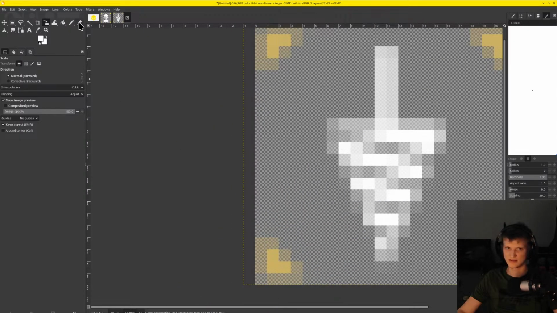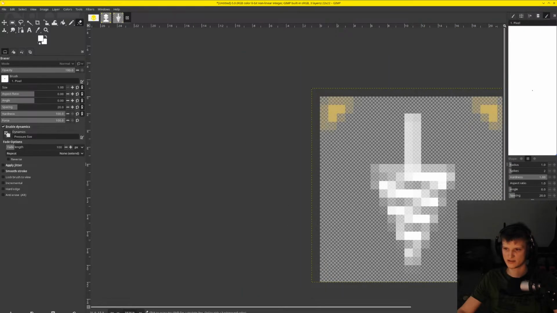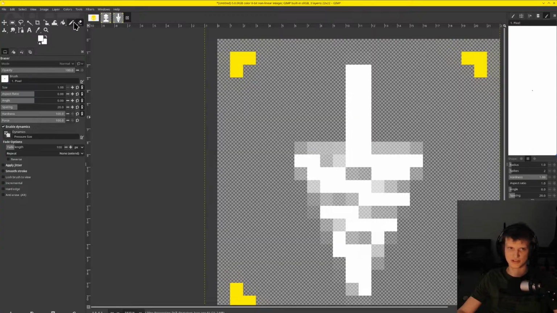I'm thinking here, let's erase this whole chunk of it, this whole chunk of it, this whole chunk of that. Let's get rid of all that. Re-enable that, and re-look at this image, see how we like it.